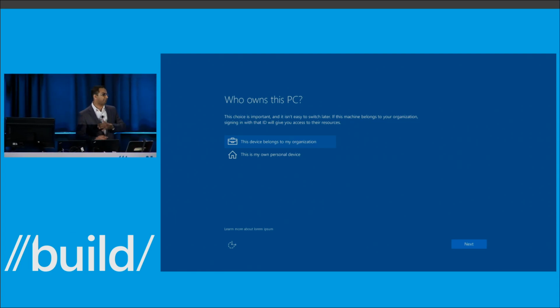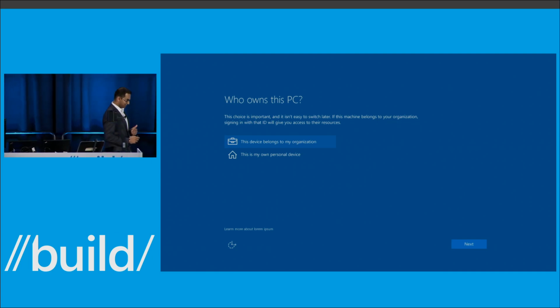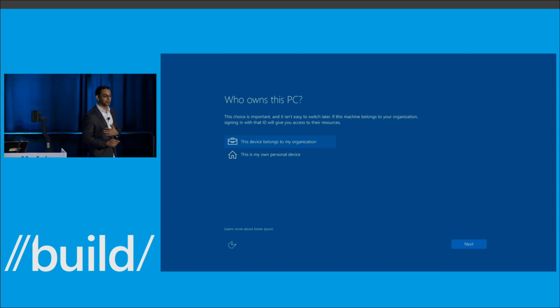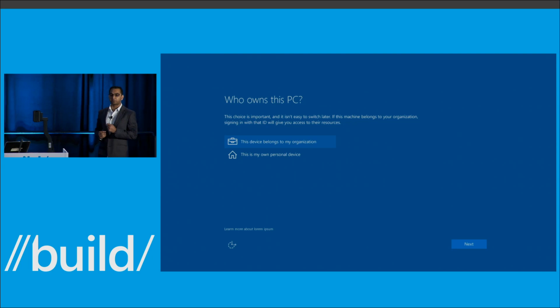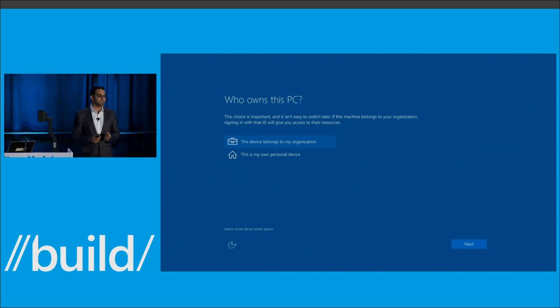This is after lots of thinking and debates and going back and forth. We wanted to come up with the easiest question to ask consumers to express what they were going to use this device for.